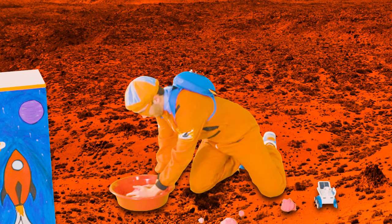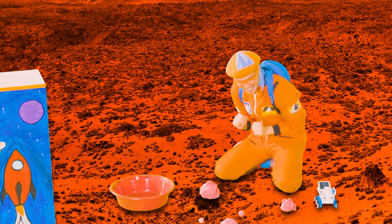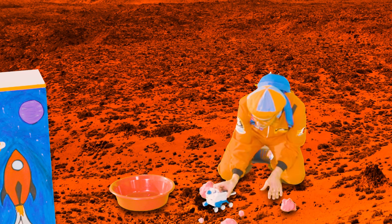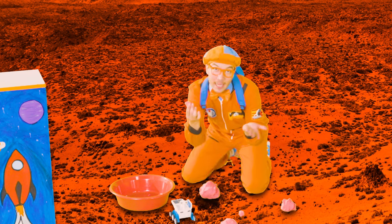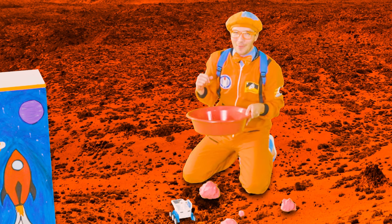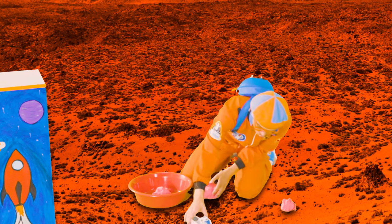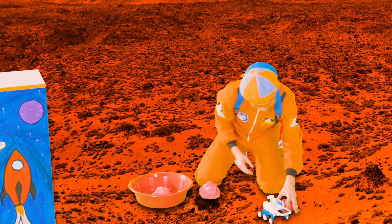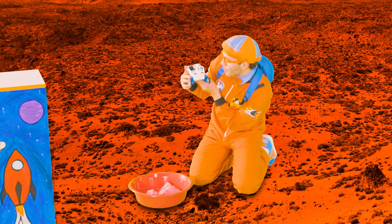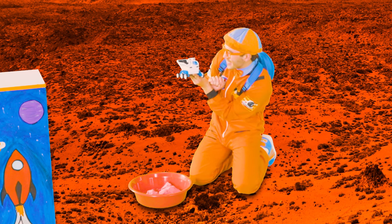Whoa, maybe we can make another one. This one's even bigger. Look at it go. And on Mars, the Mars rover would drive around, find rock samples and then pick them up so that scientists could study them and learn what that planet might be like. Kind of like what we're doing. Good job, little rover. Aw, he's so cute. Thanks. Aw, you're welcome.